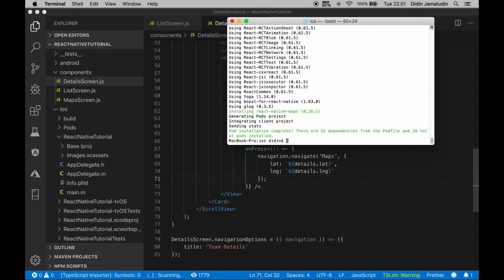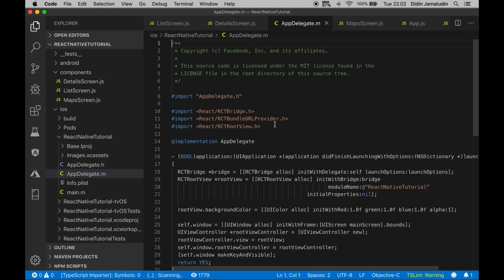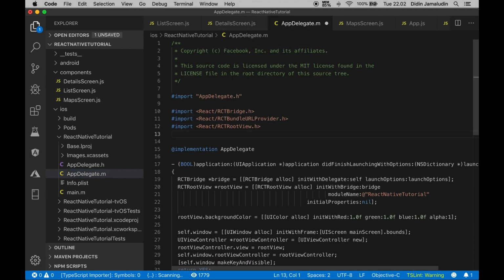Next, open and edit iOS React Native Tutorial AppDelegate.m. Then add this import of Google Maps, GoogleMaps.h.